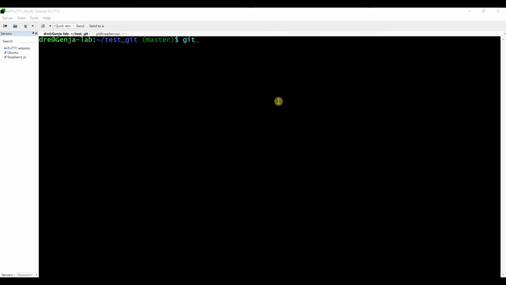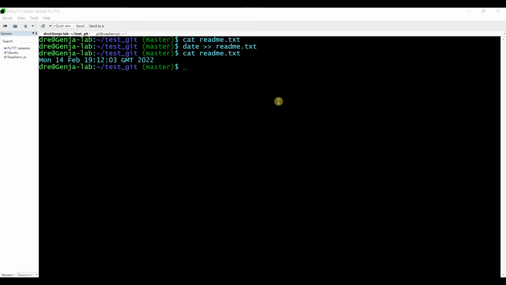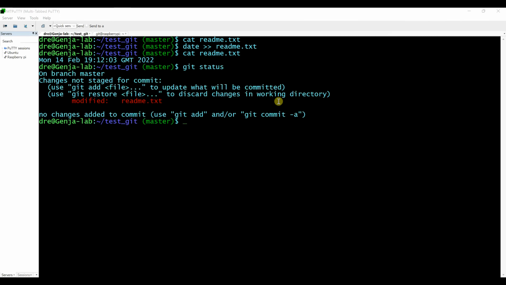The default of git reset is mixed. At the moment we've got nothing in our file. So if I added some text to the README file, it's now created enough to make a change and change the status.